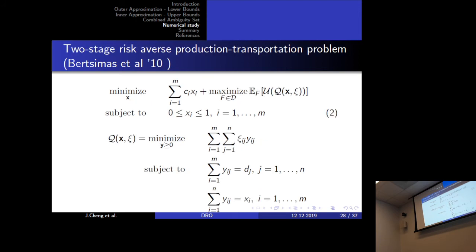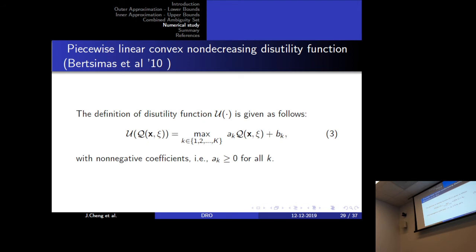When the cost is random, we have this risk averse version, because here mu is a disutility function. Then you have this two-stage stochastic risk averse problem. Actually, this model we just copied, because in our previous paper we only considered the simple newsvendor problem. People asked, how about more applications? Then we directly copied from some other papers, to compare the numerical performance. So for example, in their paper they also use this piecewise linear disutility function.